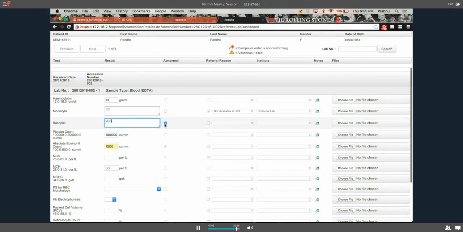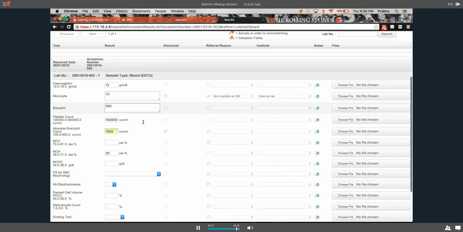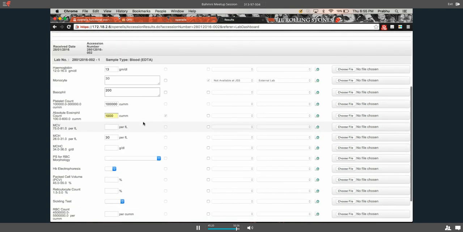But then you've got the problem that it can't do the automatic range checking that you get with the normal numeric one. So you can do that, but then you lose your automatic range testing, particularly if the actual range is a bit dynamic depending on age and gender. That could be tricky, because when you go to enter it, you've got to know the normal range for this patient.